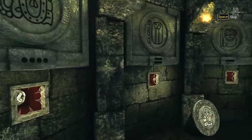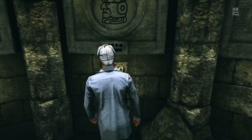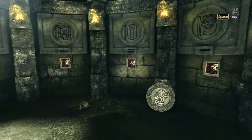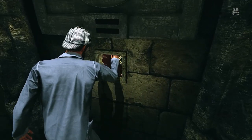And 4 dots with a line. Where's the 4 dots with a line? And then the only one left is equal. Equals the gate. Come on, come on. Yes!